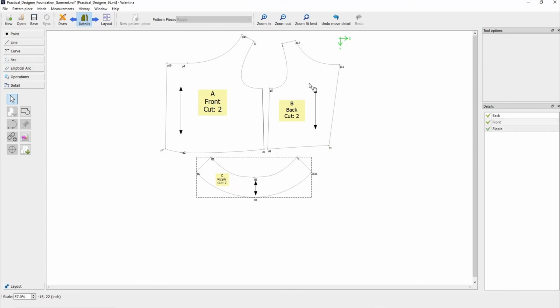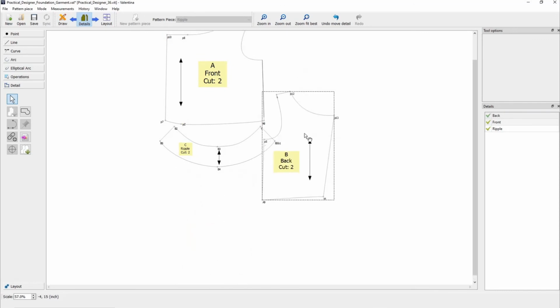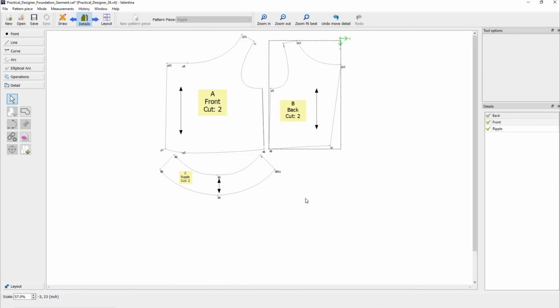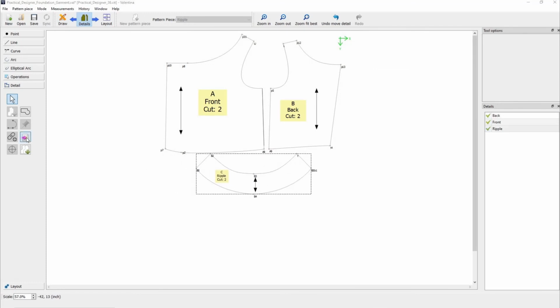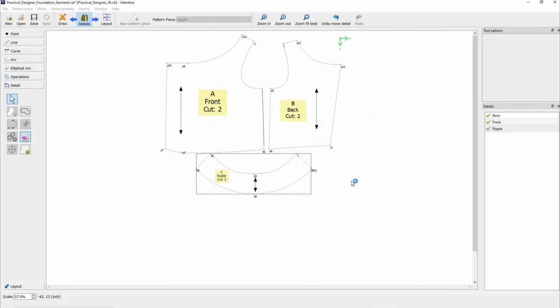So you can play around with this and make your own printing layout and hit it here. Export, we'll let you export whatever shape you have here, however you have it laid out. Maybe like that to print. That should be about 6 pieces of paper maybe. And that's if you want to take it over to Adobe Reader to print it, which I like to do, and I'll go ahead and show you that.